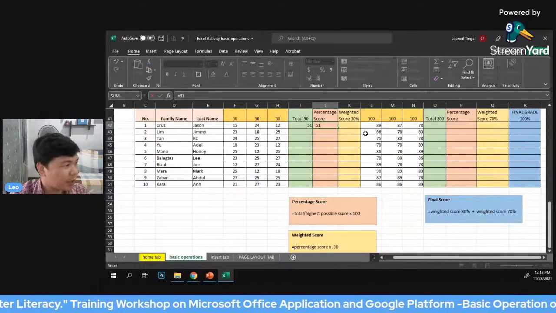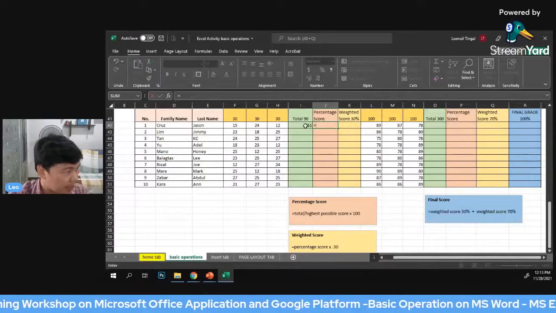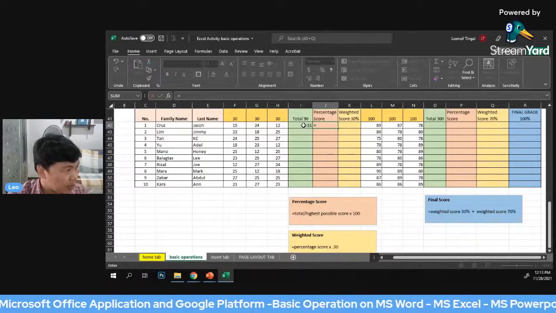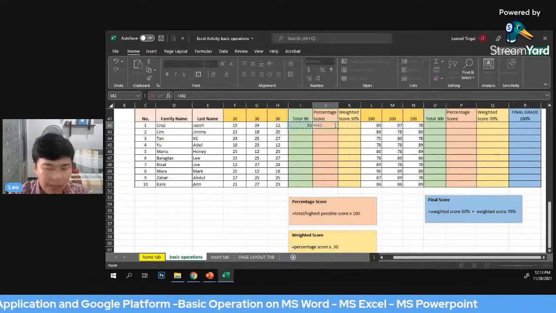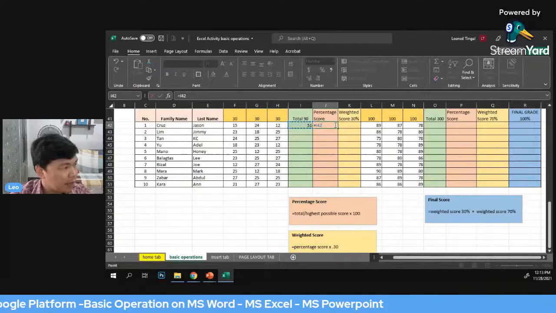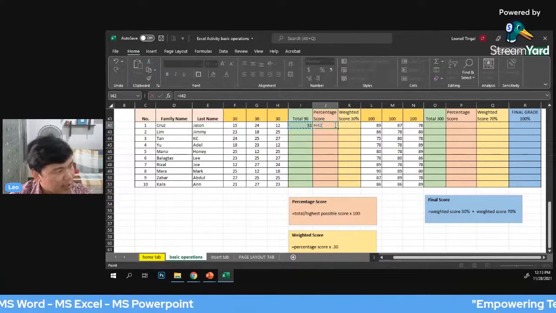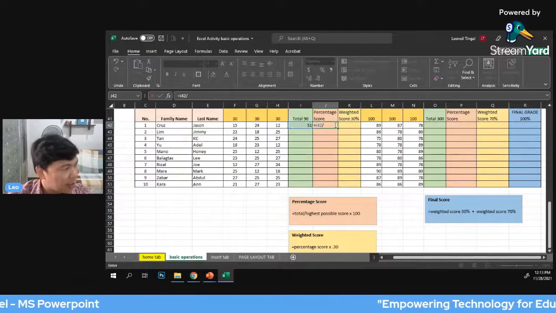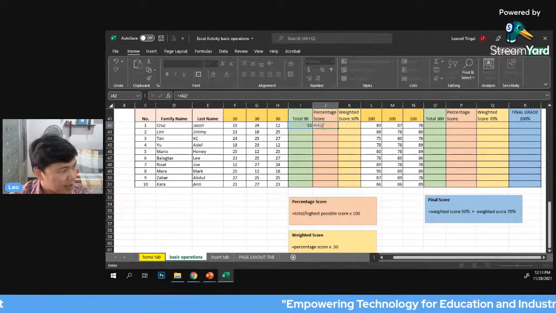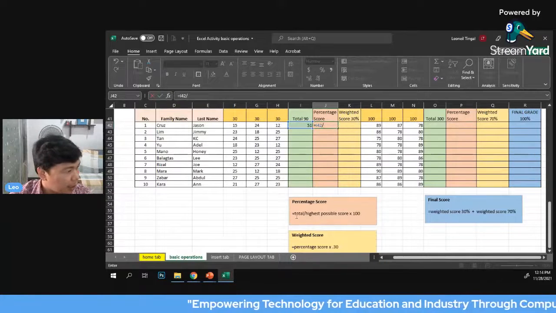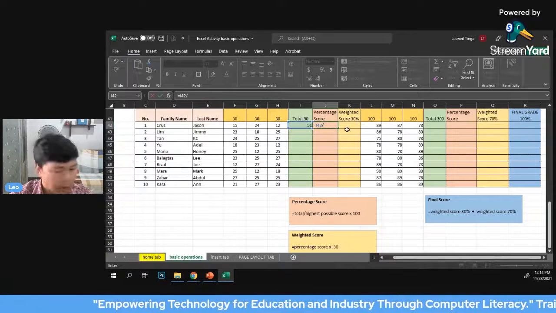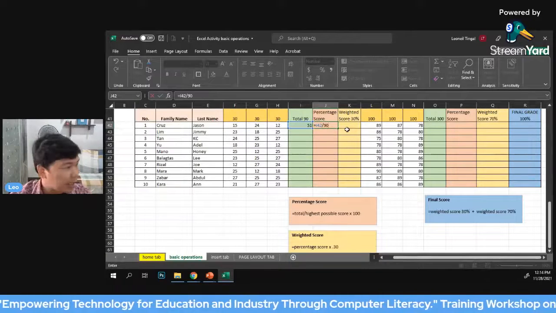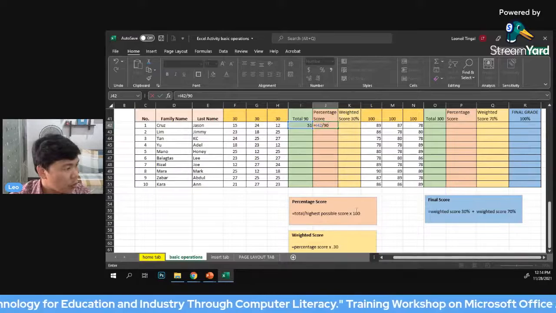For example, in my case, I'm going to click this total score, which is 51. Then on your keyboard, type the slash sign, or division sign, and then the highest possible score is 90. Type 90, and then times 100.